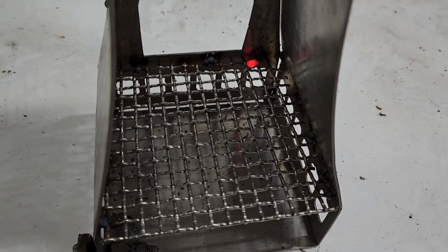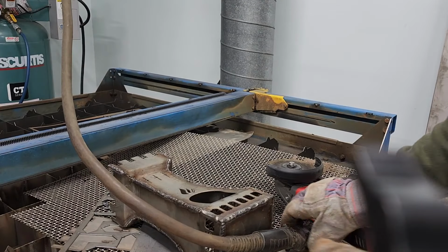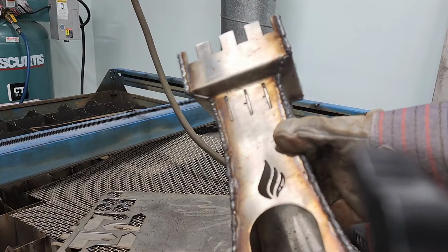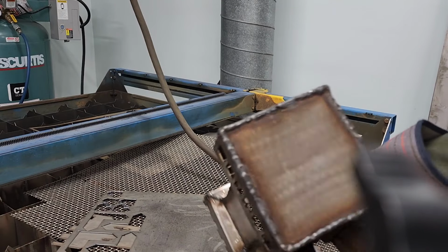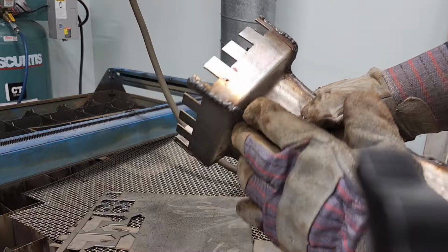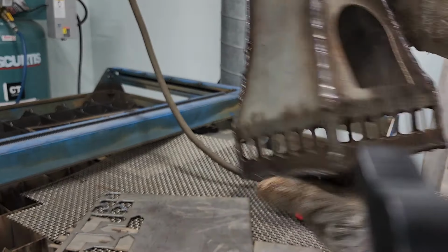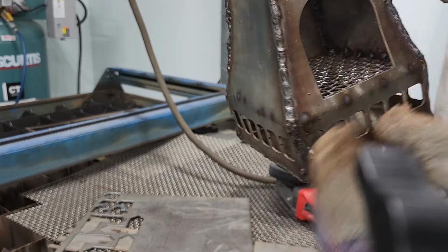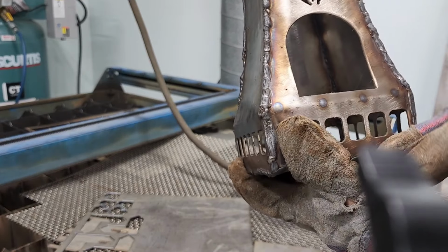Yeah, it's on there. Alright, so that's where you'll make your fire. I've got it all welded up here. It's pretty rough looking, but once I grind all that off, it's going to be pretty nice, I think. Welded all the way along all the seams, and that mesh piece worked out quite nicely in there. You can push down on it, it's all welded all the way around, so stick your wood on there.